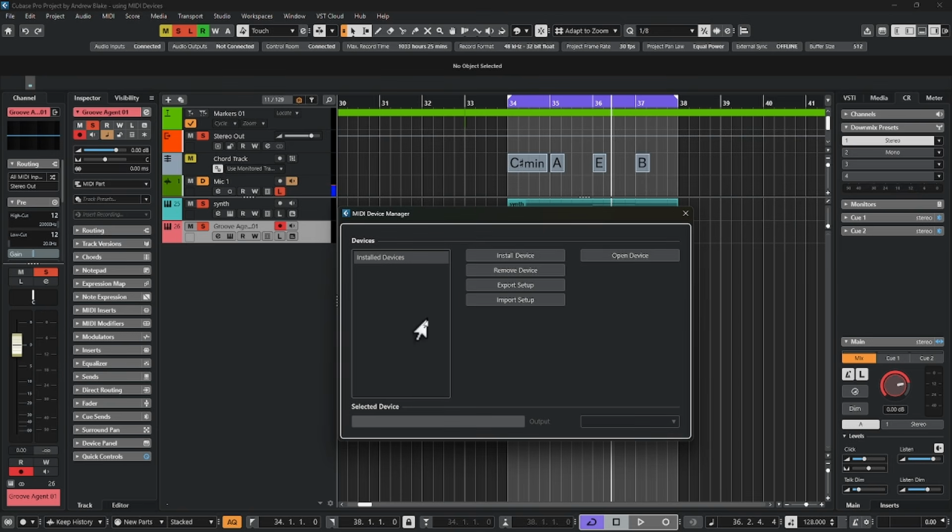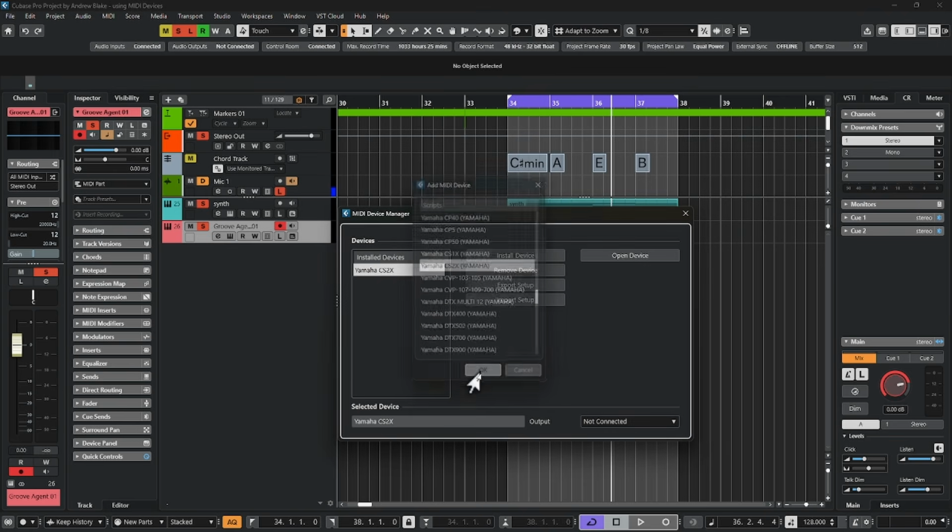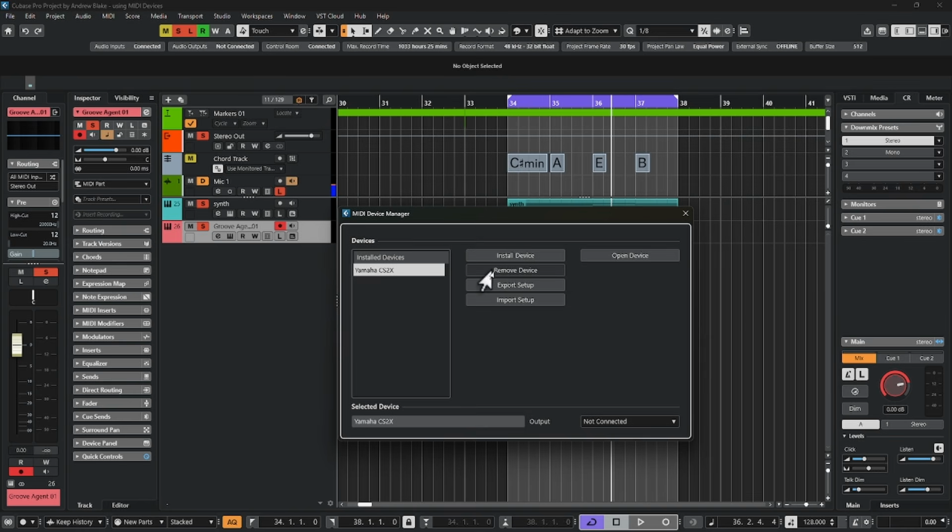Just as a basic tour, if we already have some panels created, they're going to show up under Installed Devices. We have a choice that says Install a Device, and here we get some basic presets for various popular devices. These are very simple in their creation. They don't have any kind of fancy surface pictures, nor do they have any kind of intricate mapping. But if one of these matches your device, it may give you a point to start from. Simply choose something from the list and click on it, hit OK, and now that shows up in the list. In the same way, you can remove your device. If you've created something of your own and you want to export it, you have that option here.